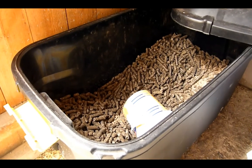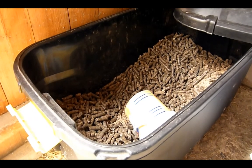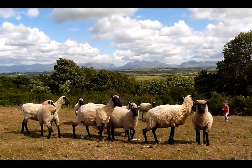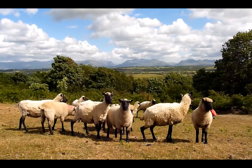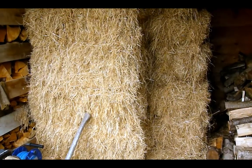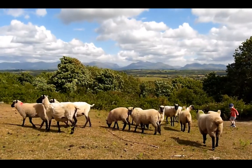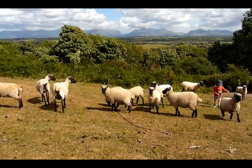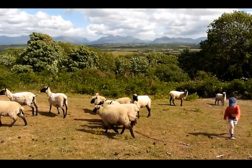So for their food, sheep nuts are a great way to train sheep and socialise them so that it is much easier to handle them. And trust me, you will need to handle them at some point. A store of hay for the winter is also important, and other mineral supplements like a salt lick will be needed, but these are really easy to find from any farm or pet store.